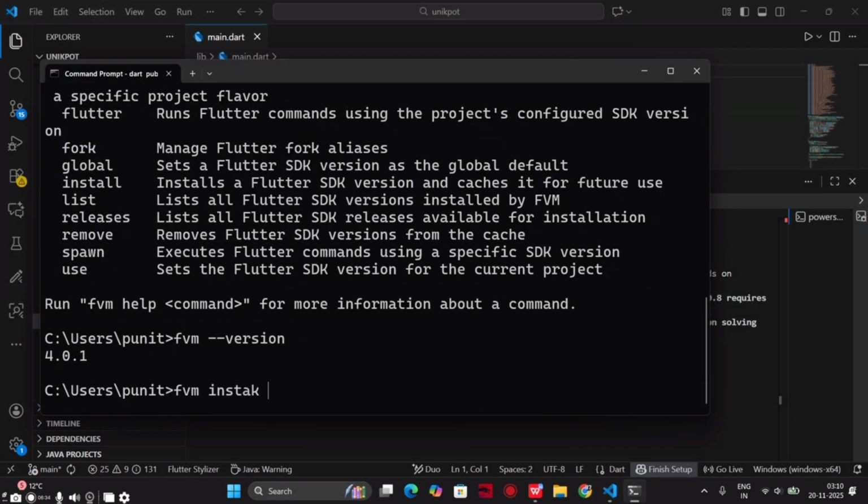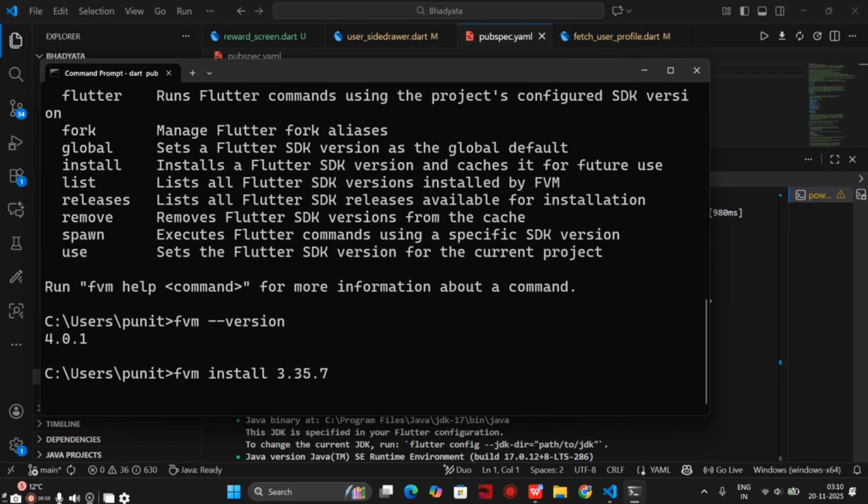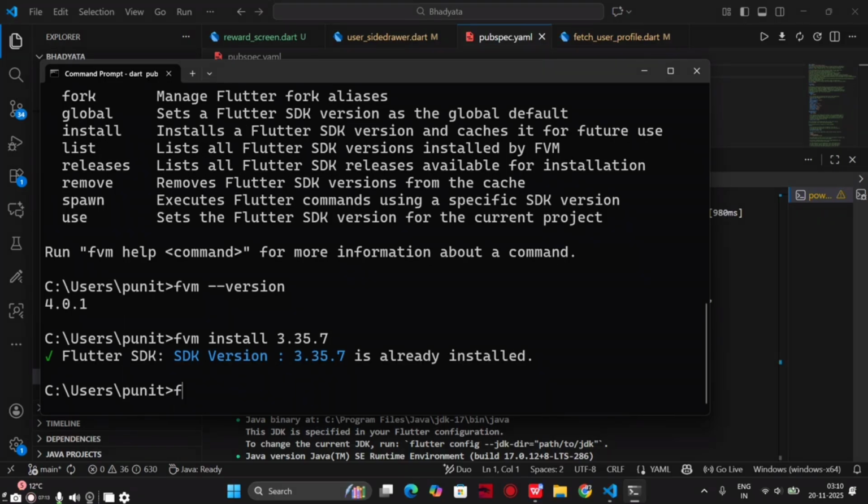Now we're going to install a particular Flutter SDK version that we want to set as global for all the projects. And now we will set it globally. In the same way we can install more using the fvm install command.